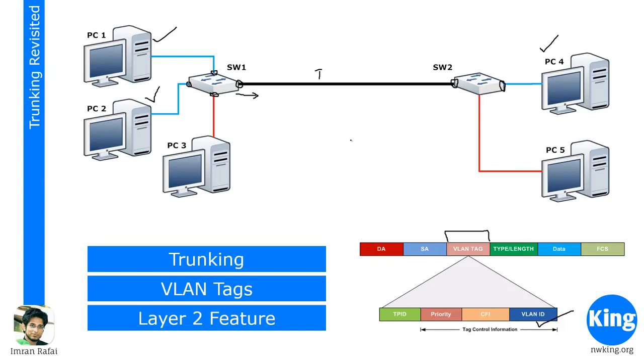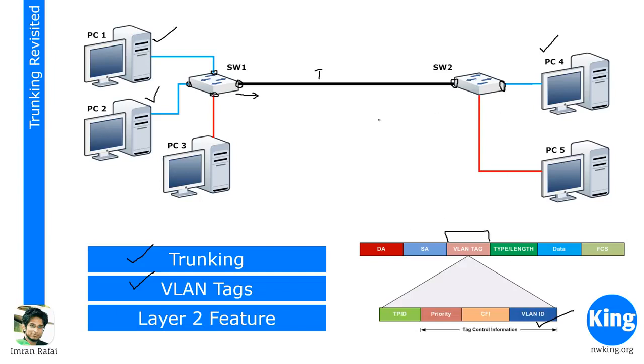That's how it works. So trunking is when these 2 switches are connected, and VLAN tags are used to identify the traffic, to identify which VLAN that traffic is going to. Like I said, VLAN tags normally go on a trunk, if at all it has encapsulation dot1q enabled. That's the only time it can understand the VLAN tag.